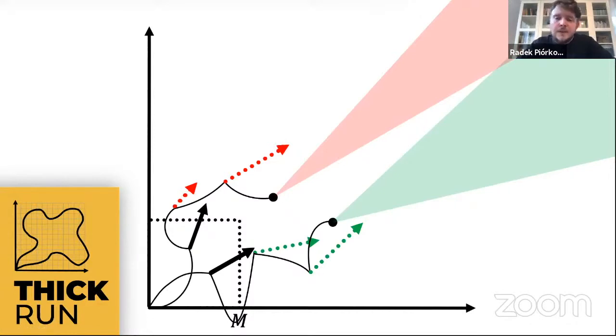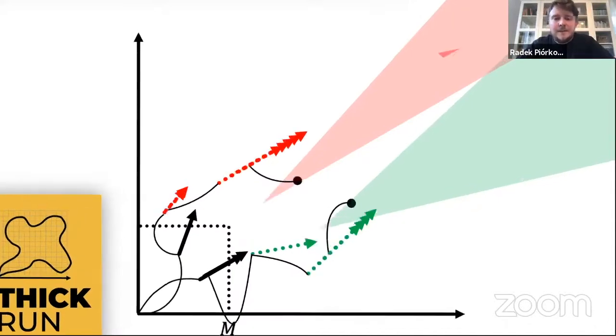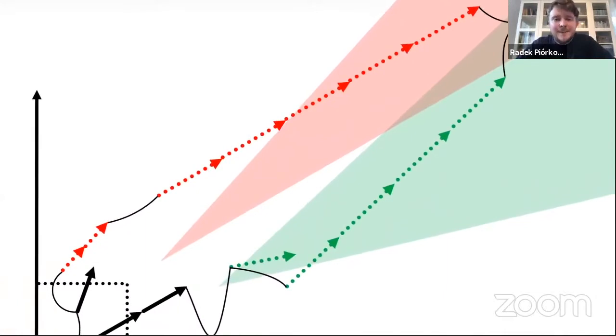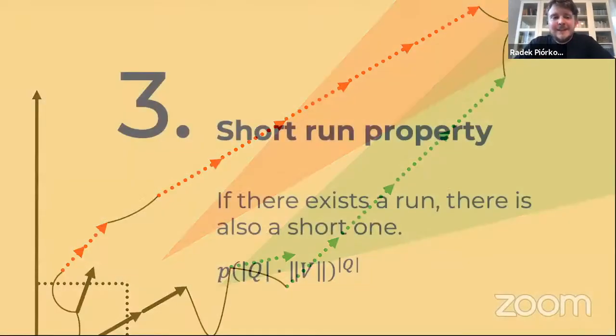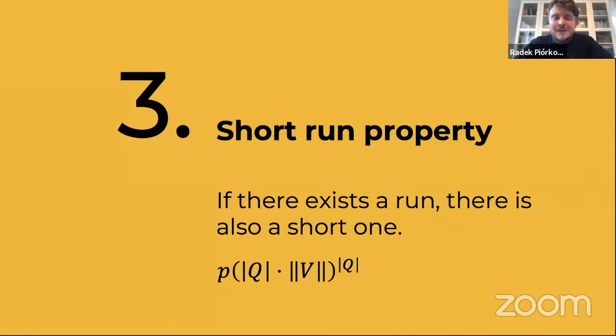So we write some other set of inequalities, and it turns out that it also has a solution. And when we have the solution, we can fix the run again. And now the run that we obtain is shorter. Maybe it's not shorter on the picture, but in general, we get something of predictable size. So this is how we can prove the short run property.